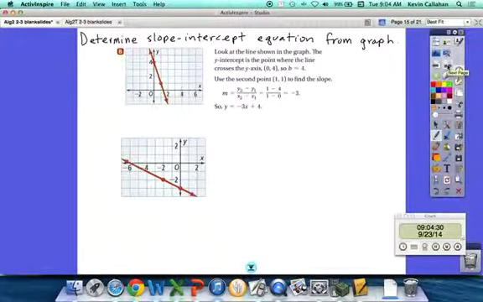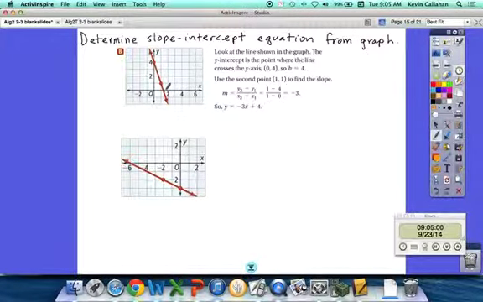Okay, determine slope-intercept equation from a graph. Okay, so here's an example where they've worked the whole thing out, and then we'll try to do the same thing that they did there down here. Here's our line. We need to know two things, right? We need to know the slope and the y-intercept. The slope is how much this line is going up and down divided by how much it's going left to right. And they've drawn these on the graph, and they've actually put these points there.